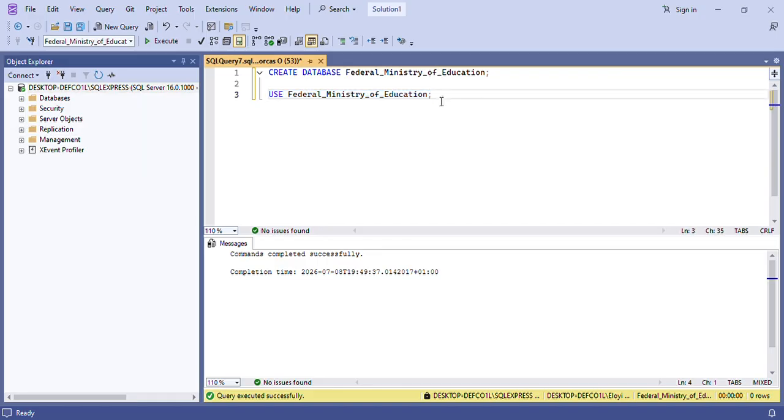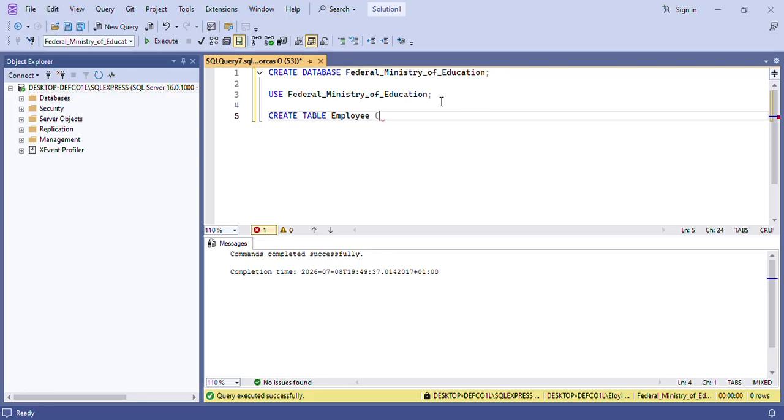Now having done this, we are going to create a table in the database. So we are using the create command also. Create table. Now what name do we want for our table? We want the name of our table to be employee. Now having named our table, we are going to define each column in the table. Now a table has different columns, right? So we are going to define each of the columns now.